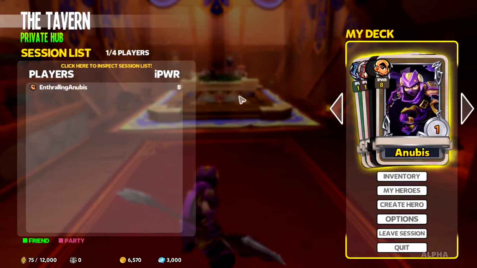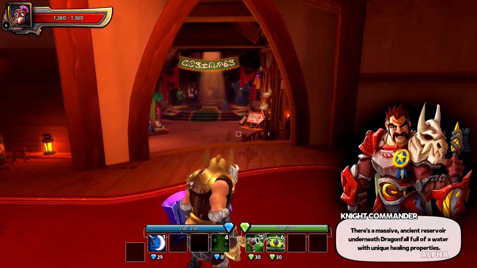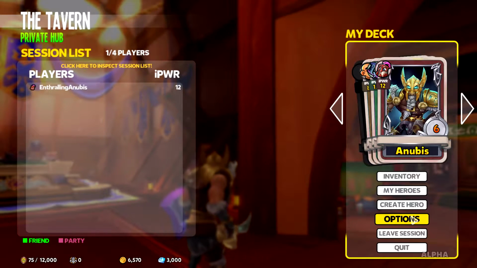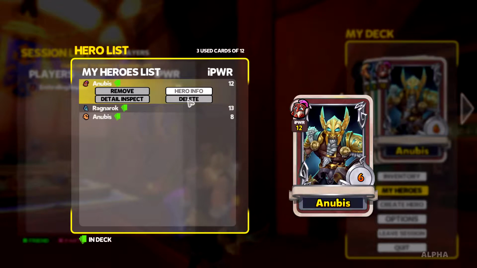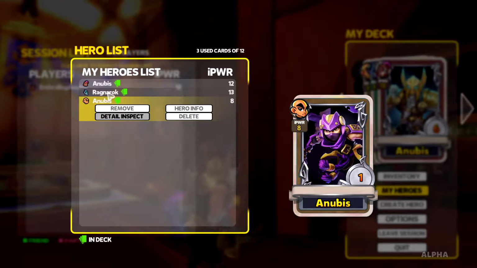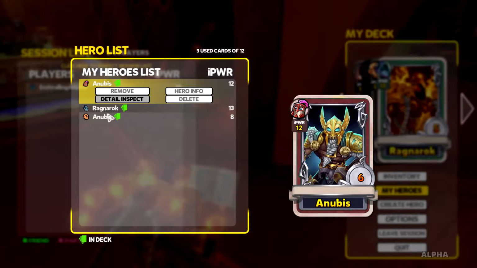Okay, so let's see here. Let's go ahead and start off using our Squire. So we're going to switch over to this, and let's go with my heroes. So I got 2 Anubises. One's a monk, one's this guy. So it doesn't look like I can delete. Oh, I can't delete the hero that I'm on. So if I go ahead and switch over to this guy and then go to my heroes, I can go to this Anubis and I can delete him.